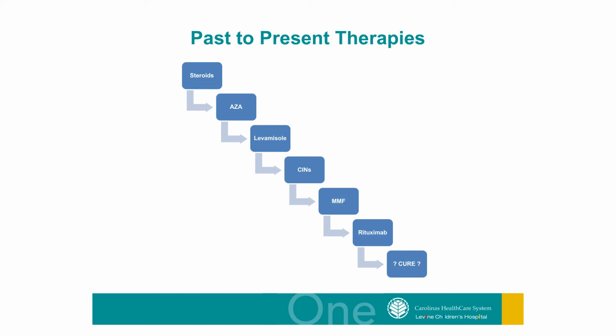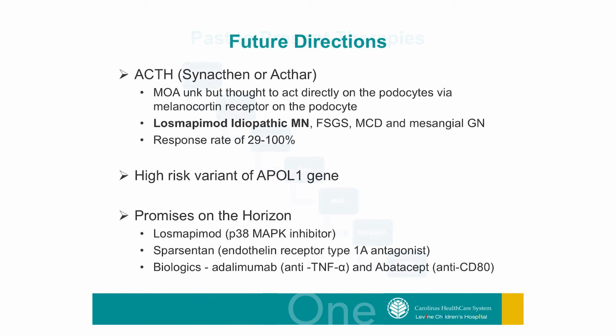if you go to Atlanta, MMF is their big thing. If you go somewhere else, alkylating agents may be more popular. Now we're down here to rituximab, which many of us have found very, very effective. But again, none of these have resulted in a cure. We're just trading dependence. And so we're hoping one day we're going to get this one down here that's going to give us a cure to some degree of these kids with nephrotic syndrome in adults.